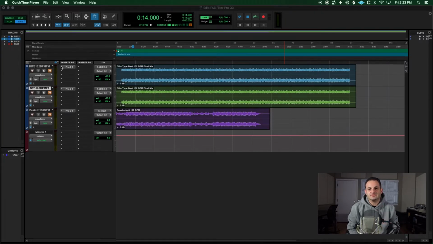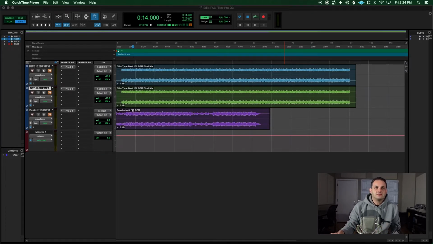The first major difference you're going to find is cost. With Pro Tools, you're going to be paying a yearly fee, and with Ableton, you pay a one-time fee. The only time you ever need to pay Ableton again is when they have a new version, and you'll have to pay a small fee to upgrade. That being said, Pro Tools does offer a free version, I believe called Pro Tools First, so you could try it out, but it's a limited version. And Ableton offers a demo. So give them both a try if you're on the fence.